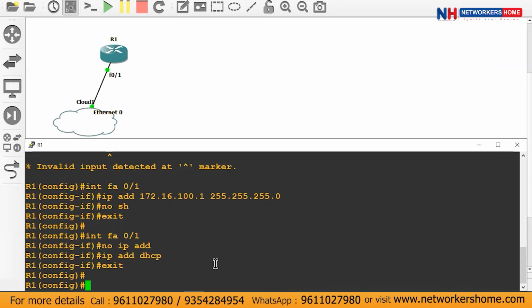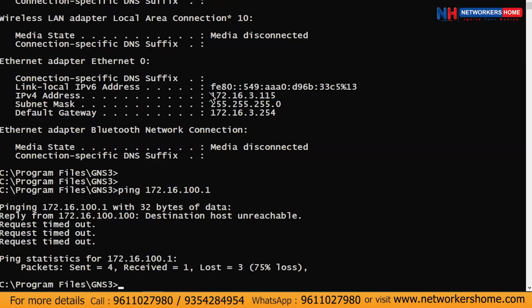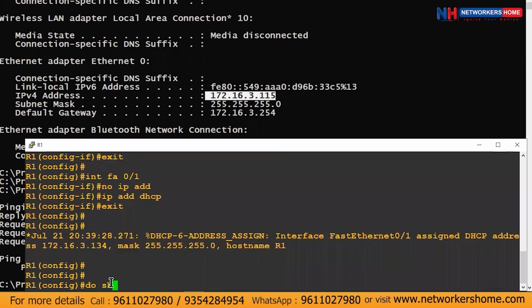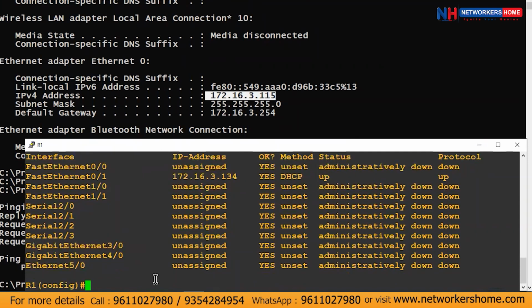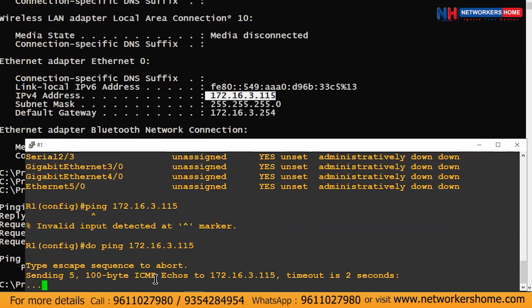We can do that also, yes. Our physical DHCP server, directly the router will communicate and get the IP. You can see, so connectivity is there, I get the IP in my range. What is my Windows IP physically right now, taking internet? 172.16.3.115, and I'm getting this 134. Do show IP interface brief for double verification, I'm getting 134. And now ping with 115. If I'm getting IP, communication is there.